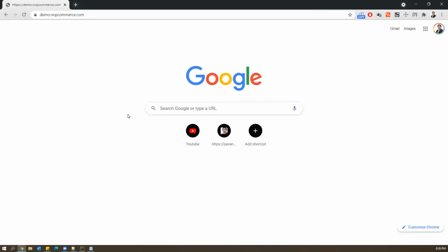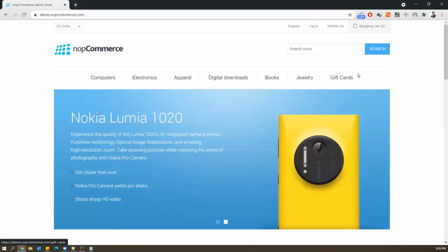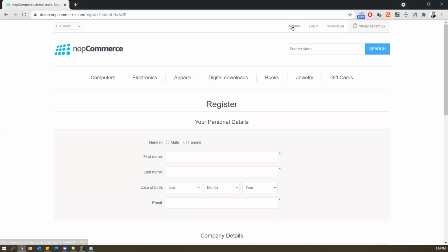Inside this, you can find something called a register link. Okay, so when I perform a click action on this register link, what will happen? It will open the registration page. And where is it opening? On the same page, on the same tab, the registration page opens, right? This is a default function. Even if you do it through automation, it will do the same thing.